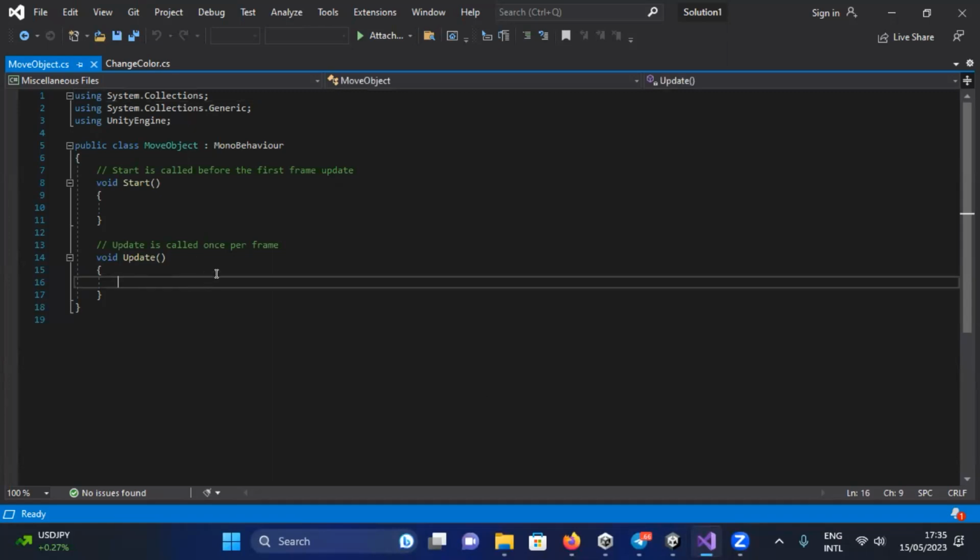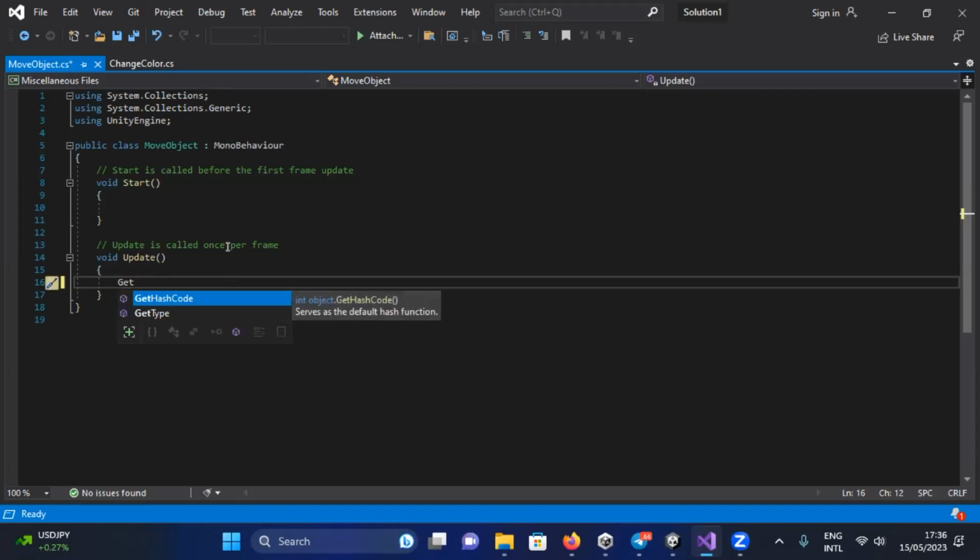For rotation, there is a method used by the transform object, and it's called rotate. That's very easy to remember. It's something we want to be done continuously, so we put it in the update function.